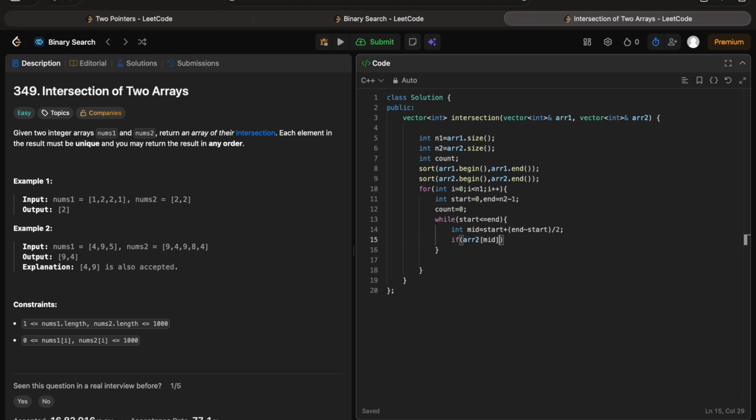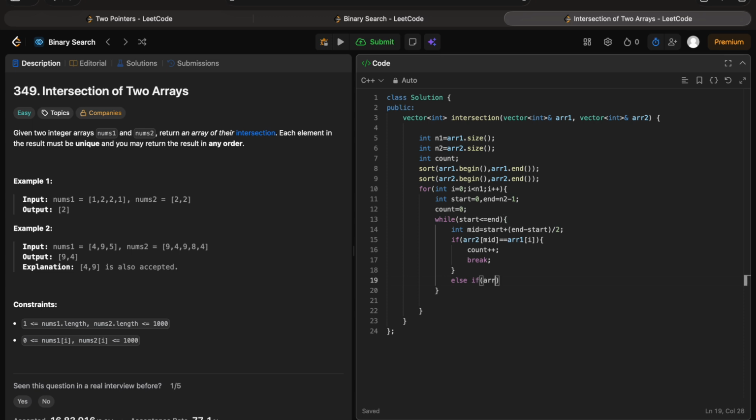If it is equal to array of 1, so what I will do is count plus plus and directly break through this while loop.